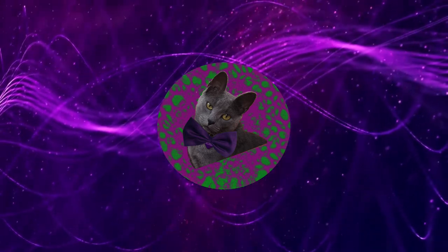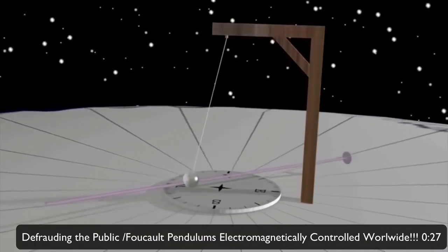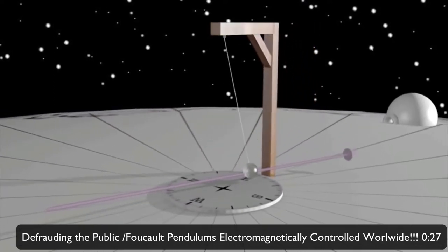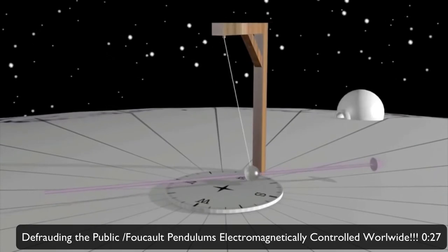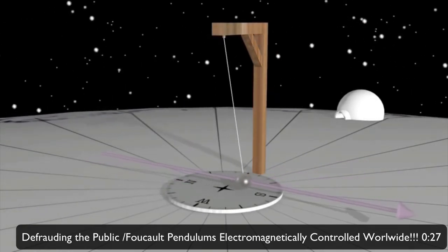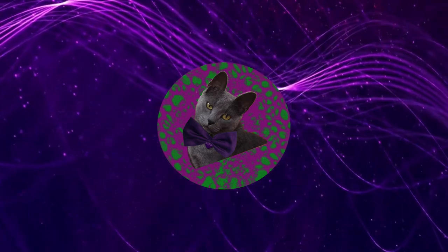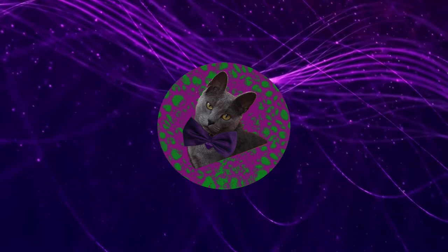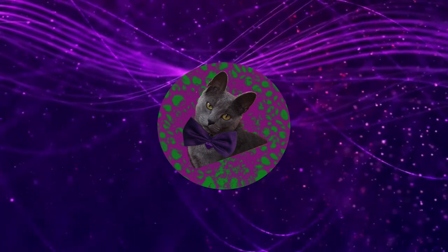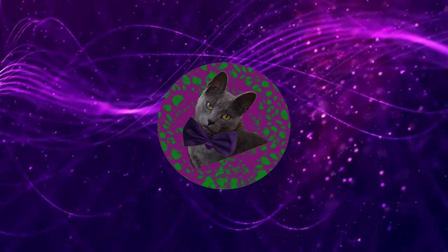is incredibly simple to set up. Not just that, but it gives you predictable results. I learned that you could theoretically calculate your latitude at any given location on earth with just a long string and a heavy object suspended from a tall ceiling set into a swinging motion. With just a little bit of math, you can predict the pendulum's precession, or predict the latitude where the pendulum is located. This means that the pendulum can be built anywhere on earth with only a few items by anyone and give predictable results.